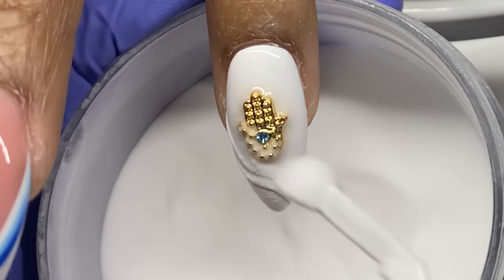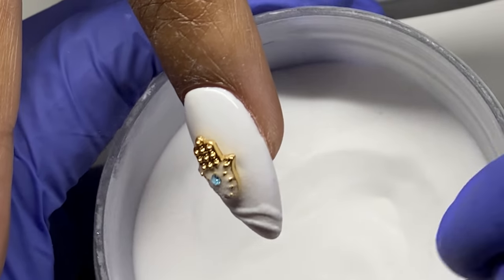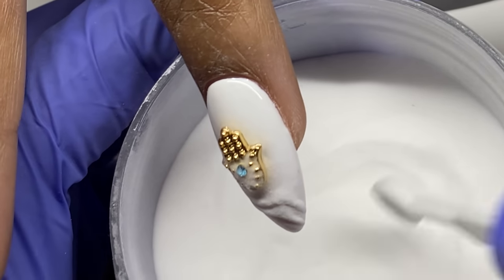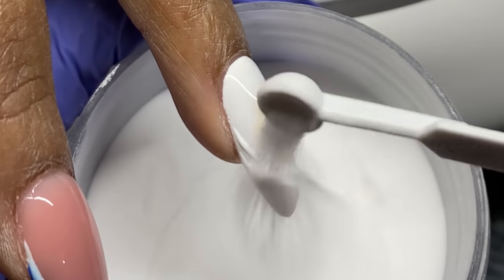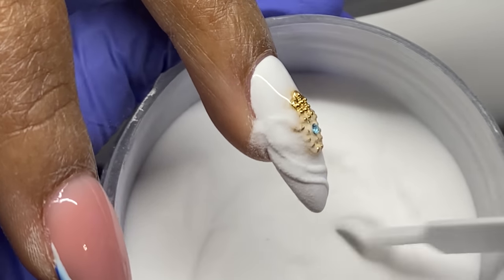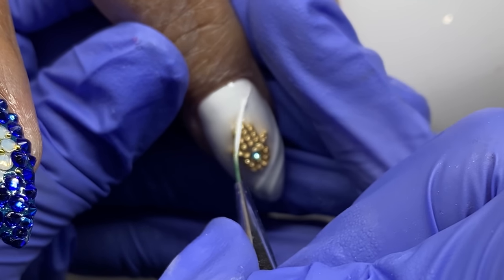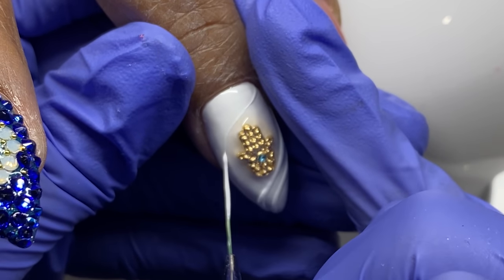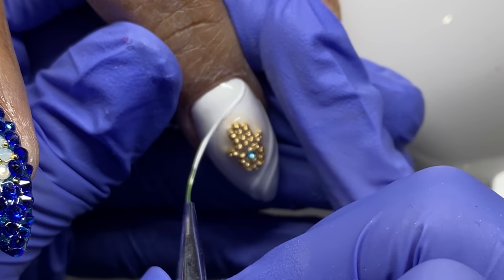While it is still wet, I go ahead and pour on clear acrylic powder. It's called Harmony. I'm using a clear acrylic powder and dumping that on and just tapping off the extra and having her cure that in the light. Then I'm just repeating the same process with these little swirly lines above the little Hamsa.